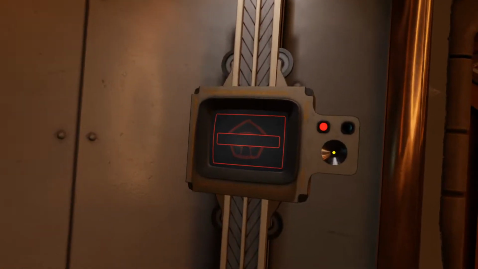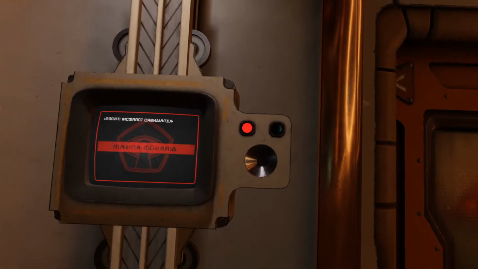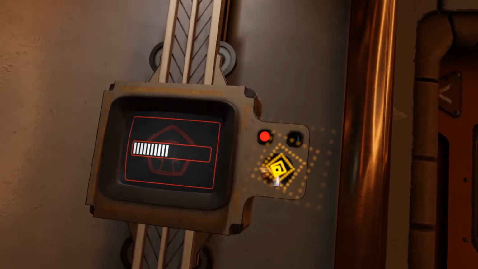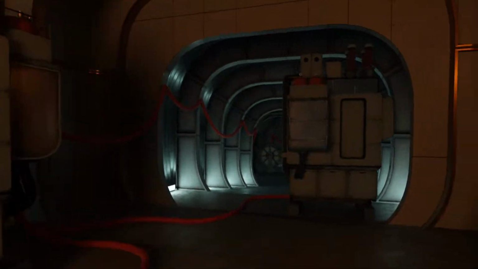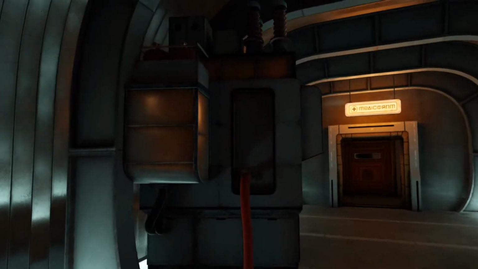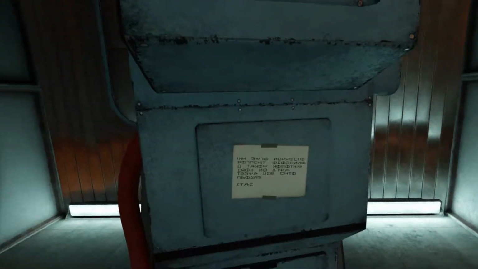Right, so basically it looks like to get through that door, I need to pass an eye scan. So, to pass the eye scan, we're going to have to fool it by finding some kind of badge or ID card, something like that. Oh, what's this?